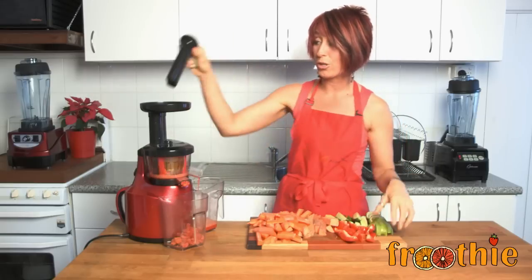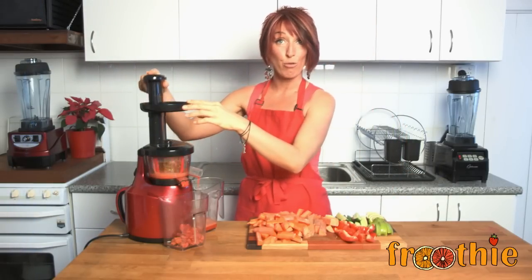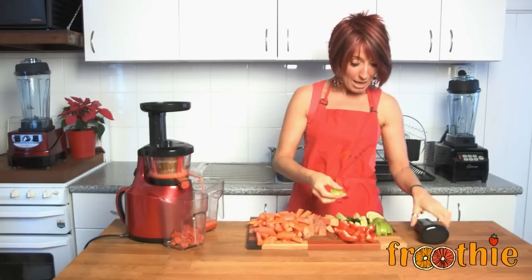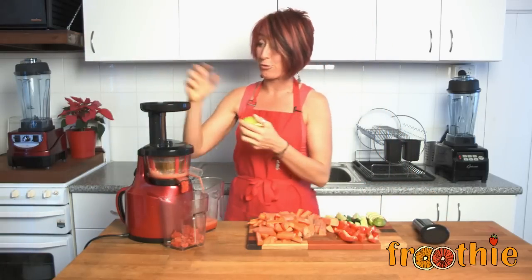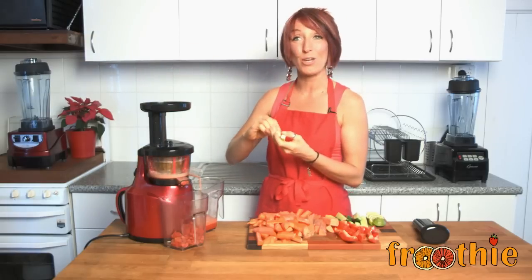You just feed them in a little bit at a time. If you need to, you can use the tamper to push down to encourage everything to flow through quite easily. Apples are a great fruit to use. They're not too sugary, so they give you a little bit of sweetness, but they're good for the body.